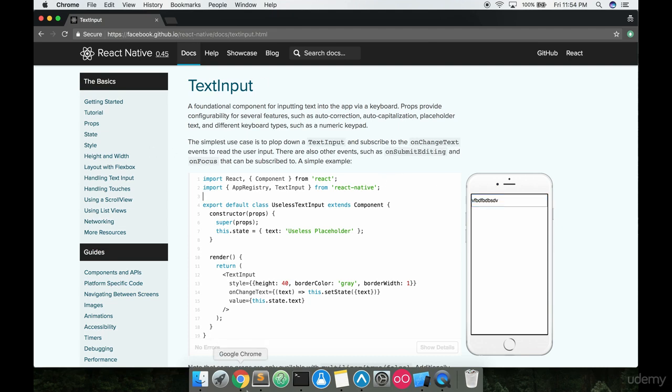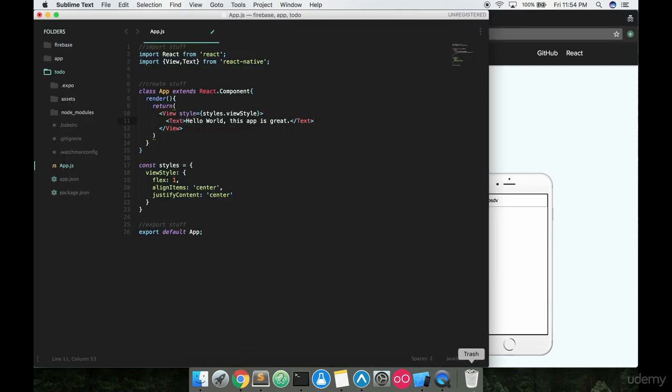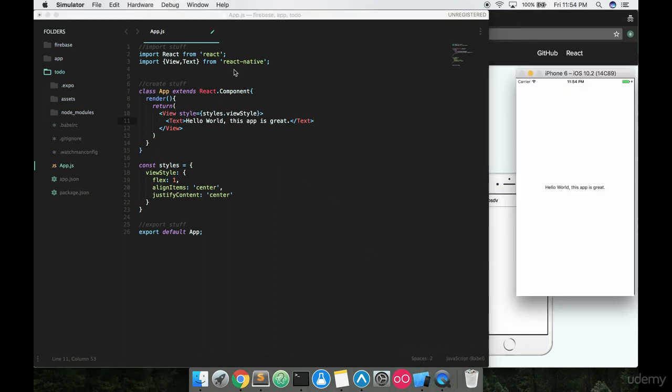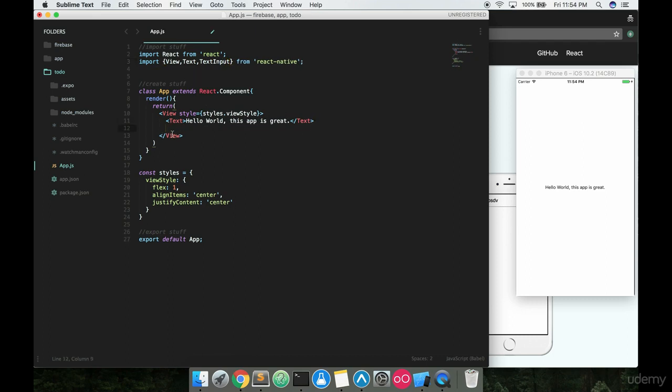All we have to do is import it into our app component here, and we can get rolling with it right off the bat. So we're going to want to go up here right after the View, Text and add another comma and say TextInput, just like that. And right below this Text inside the View tags, I'm going to say TextInput. TextInput is a self-closing tag. So instead of having an opening Text tag and a closing Text tag, I can just self-close it. So you just need to declare it one time.